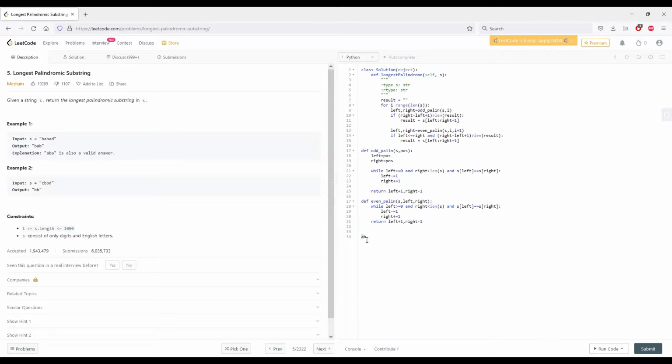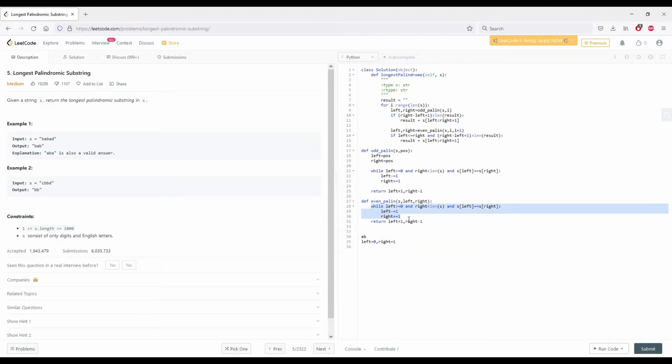And left and right corners would be left equals 0, right equals 1. So expanding out the middle, actually we wouldn't expand out from the middle at all. These two are different characters.